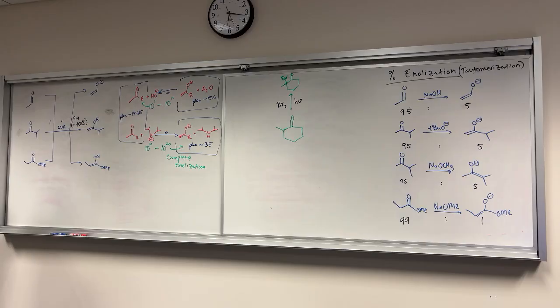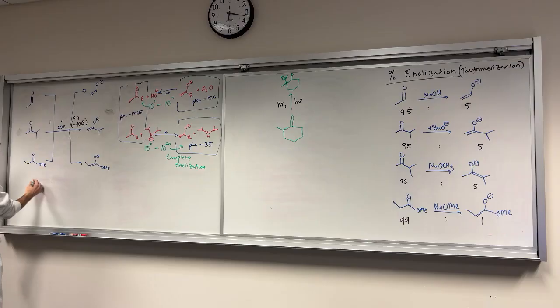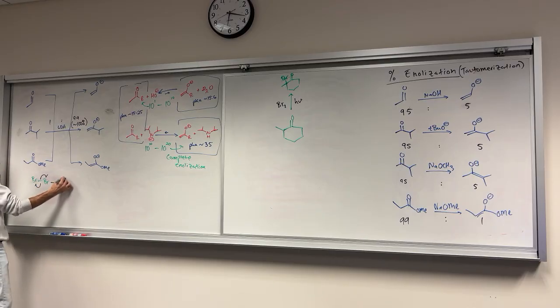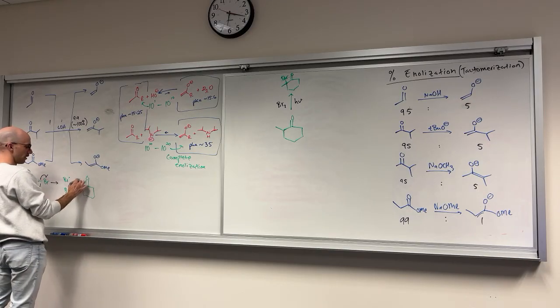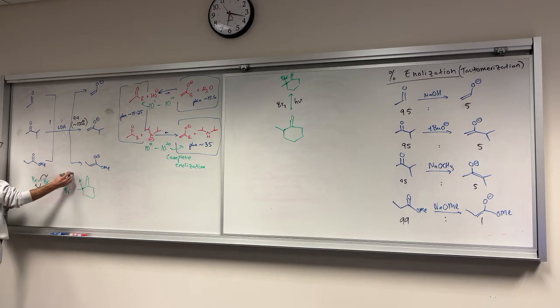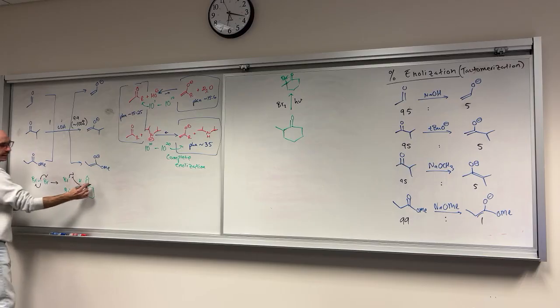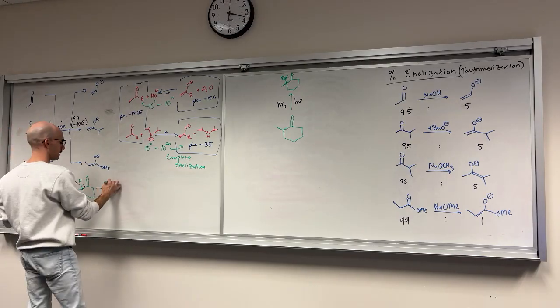So, regiospecific. If you want to see the reaction, remember that in the first step, what light does is it cleaves the bromine-bromine bond to give us two bromine radicals. The first bromine radical abstracts a hydrogen, and it's going to abstract the hydrogen from the more substituted side, because that leaves you with the more substituted radical. That gives us HBr.